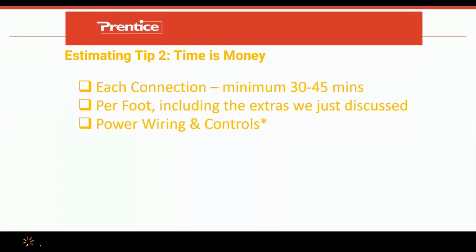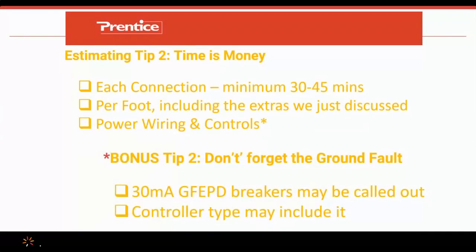Don't forget to include those in your per foot man hour price for labor. It's going to take those guys extra time to wrap around that valve. It's going to take them extra time to go down underground and come back up. So make sure you are taking that into account when you're adjusting for your man hour costs. And then power wiring, of course, if you're an electrical contractor, that is. If you're a mechanical or plumbing contractor on the phone right now, then you don't need to worry about this cost so much, right? But the other thing is the controls.